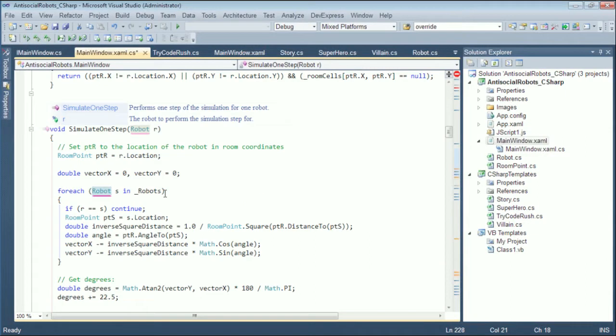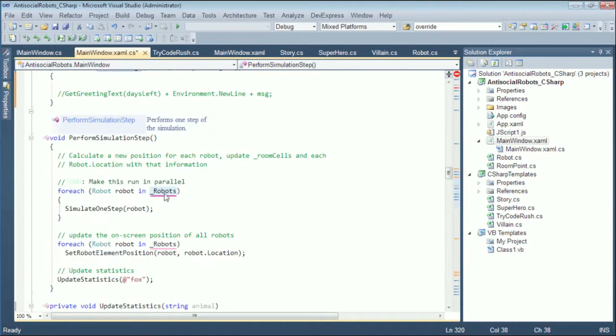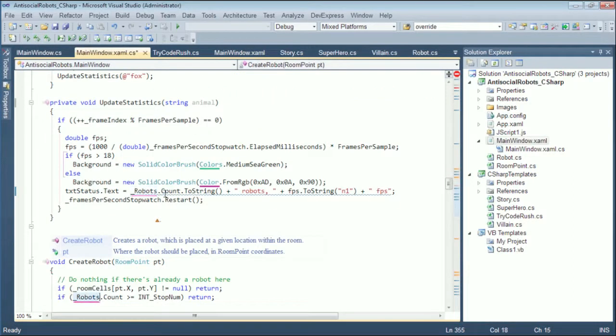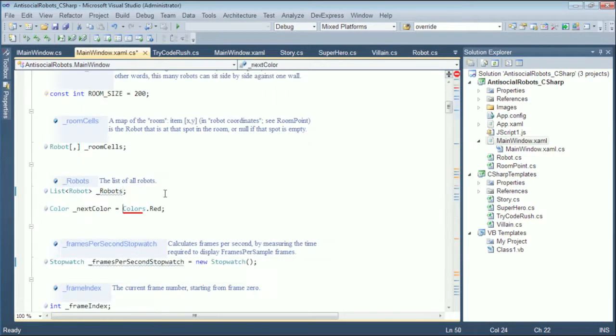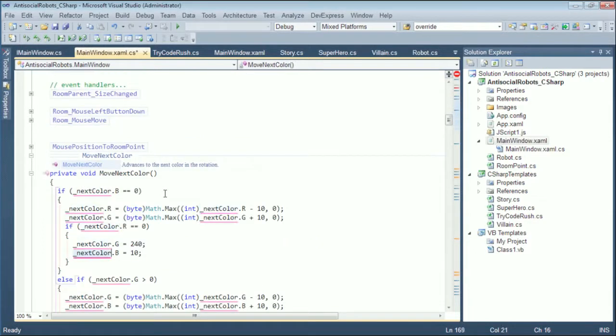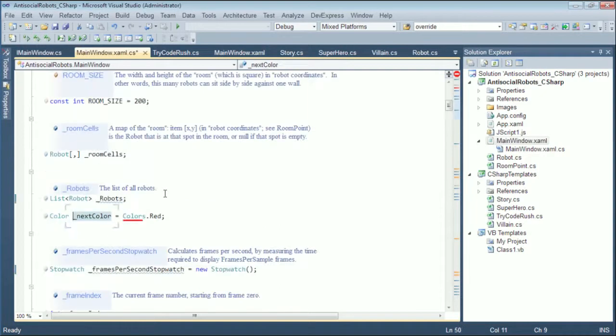So if I, for example, drill into robot, and then down here in robot, I see, oh, robots is interesting for me, and I drill into that by just tabbing through it like this. Then I continue going and say, oh, hey, next color is interesting to me. Let's go see where that's used. I'm just hitting the tab key, moving around. Now when I press escape, I go back to next color, escape again.